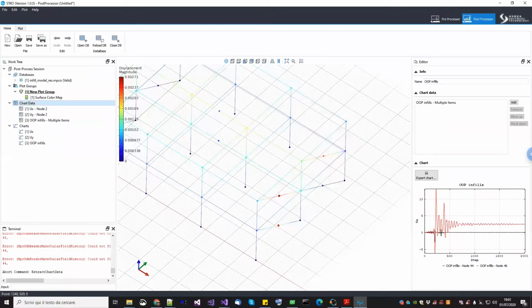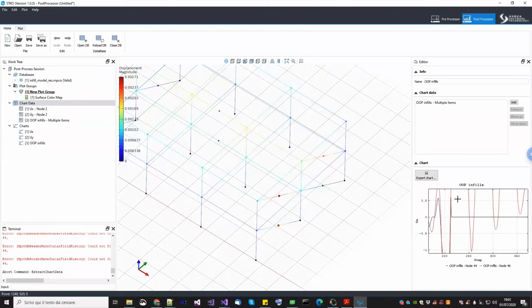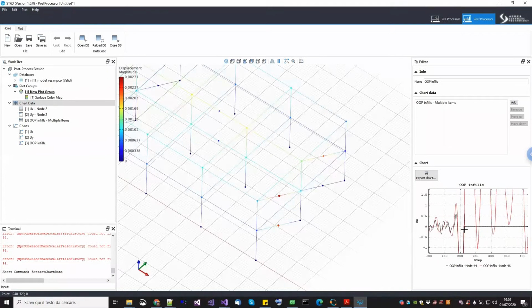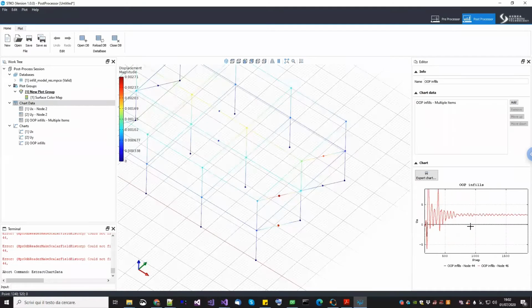Okay, now you can see the first one is moving like this, but at a certain point here, it reached a failure point, and then from then on you see 0, because actually STKO is not able to extract anything else from that point, because from that point on, that node is not in the model anymore. While this top wall was still in the model, so STKO was able to extract everything from there.